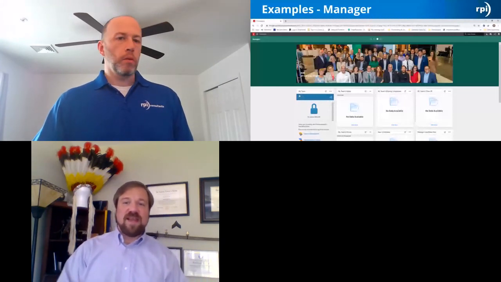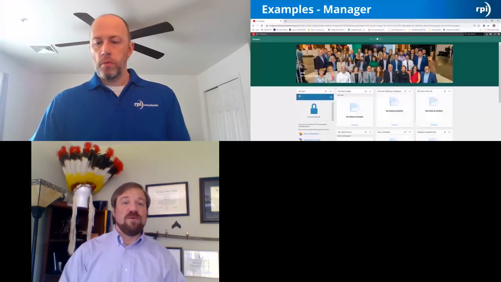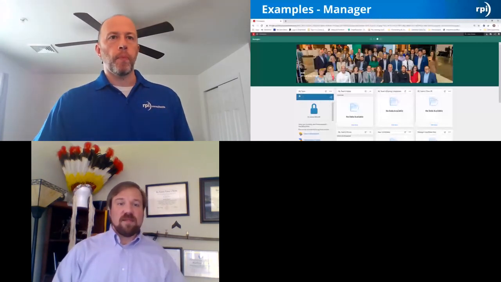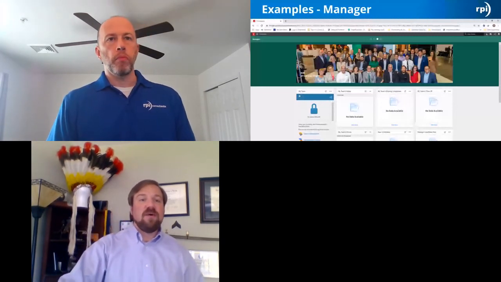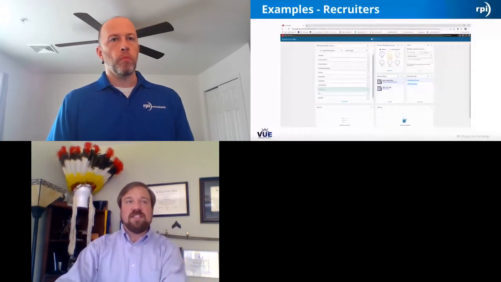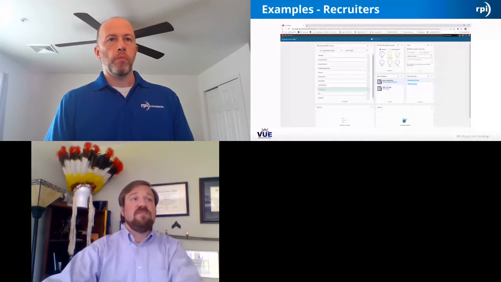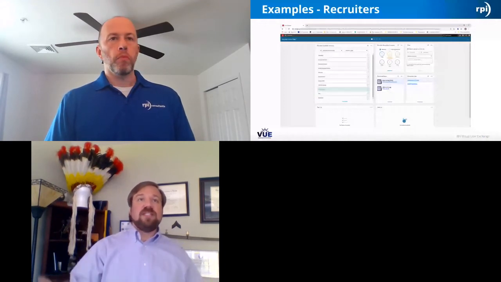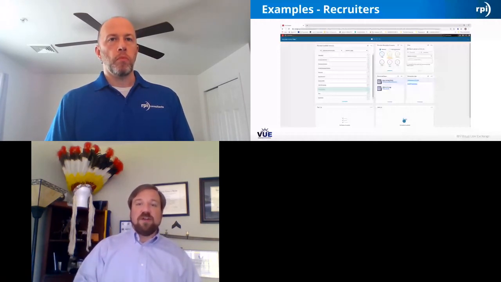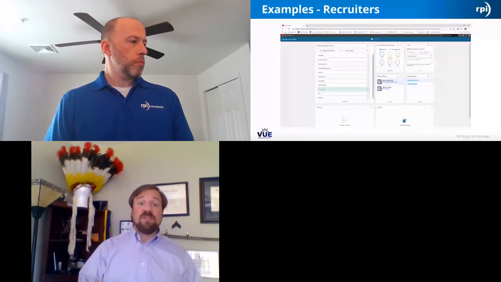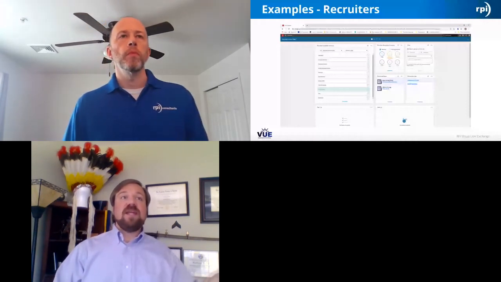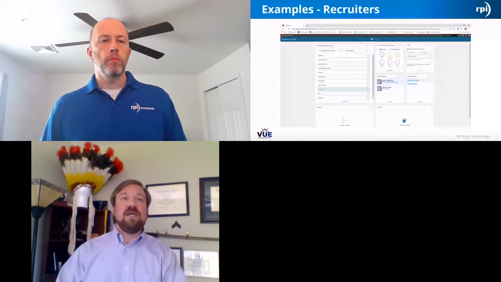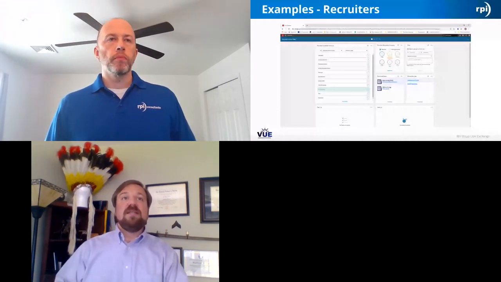Speaking of talent acquisition, we can go forward and look at something like the recruiter homepage. If you're familiar with talent acquisition right now, there's the recruiter today page, which is very helpful for a lot of recruiters to be able to see information that's going on, information about the requisitions they've got open. They might have to approve an offer, or an offer has been approved, so I want to push it forward and distribute it to the candidates. I can get that information right up front on this widget instead of having to go through the today page. The today view is very nice.